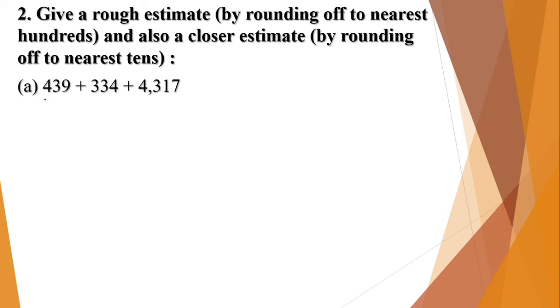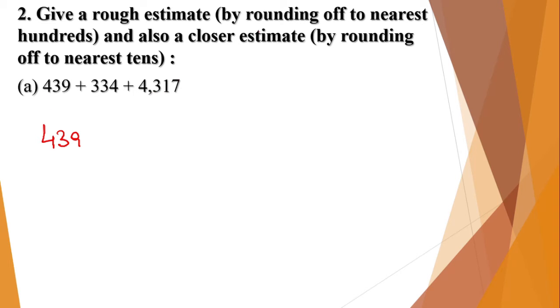Now the first number which we have here is 439. Now we should check the place value. So here the first number goes till hundreds and the second number goes till hundreds. But the third number goes till thousands. So highest place value is thousands. But if I take 1000, I can't estimate for the first and the second number. So we should take the equal place value, right? So we will take 100. And now if I take 100, I can estimate for all the numbers.